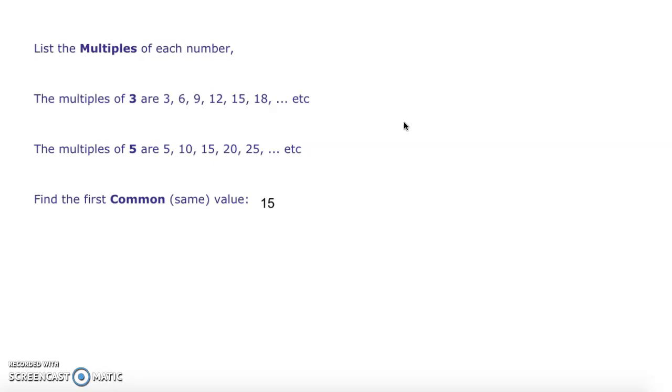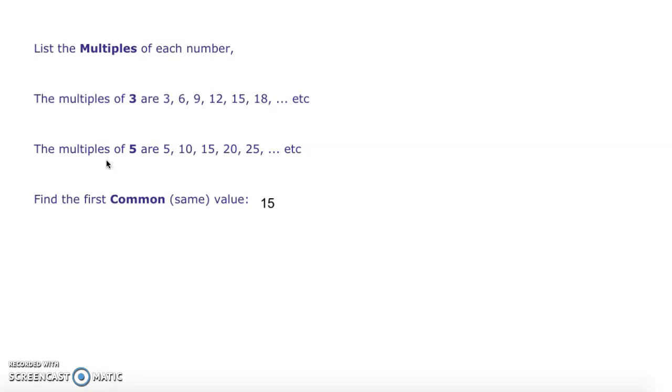So for example, we're finding the multiples of 3. So 3, 6, 9, 12, 15, 18. So these are all just numbers that 3 multiplies with. And then there's another example, multiples of 5: 5, 10, 15, 20, 25. And if you don't know your multiples off the top of your head, that's okay. You can go to your trusty multiplication table and you'll have all the multiples listed out right there.